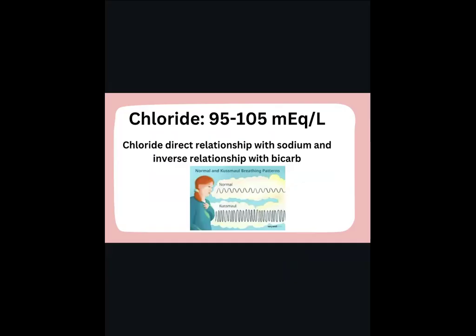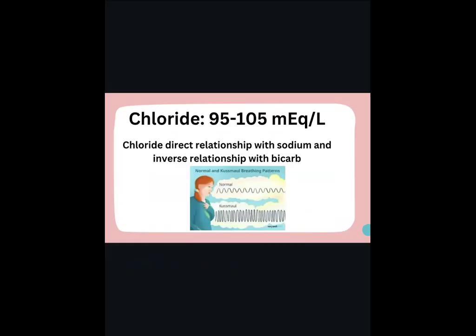Okay, so chloride fluctuates with sodium because sodium chloride, that anion and cation, typically go together. The amount is going to be 95 to 105. Also, I forgot to mention potassium is 3.5 to 5. So chloride, 95 to 105 milliequivalents per liter. If you have more sodium, that is pretty much going to mean that you're going to have more chloride. Chloride is important to make the stomach acid acidic, and it's also essential in expelling bicarb from the body.